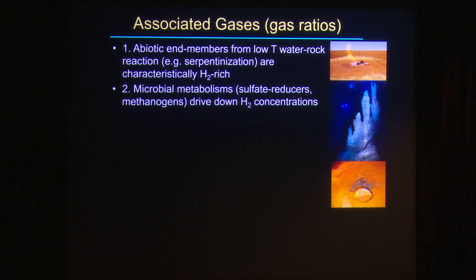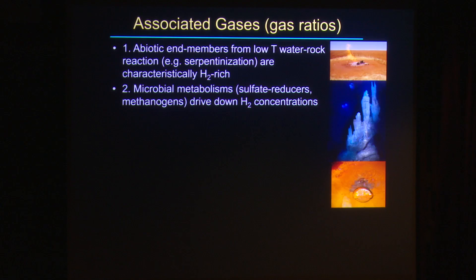Comparing samples from Kidd Creek with Lost City hydrothermal vents, both show substantial quantities of hydrogen and methane interpreted as abiotically produced — and very high quantities of higher hydrocarbons, particularly in the deep Precambrian shields. Where we see abiotic methane, we tend to see high concentrations of hydrogen. In contrast, when working with microbiologists to identify sites with substantial active microbial communities, the sulfate reducers and methanogens that dominate these communities consume hydrogen — driving those concentrations way down — resulting in a bimodal distribution: abiotic methane with very high hydrogen, and biotic methane where hydrogen has been depleted.